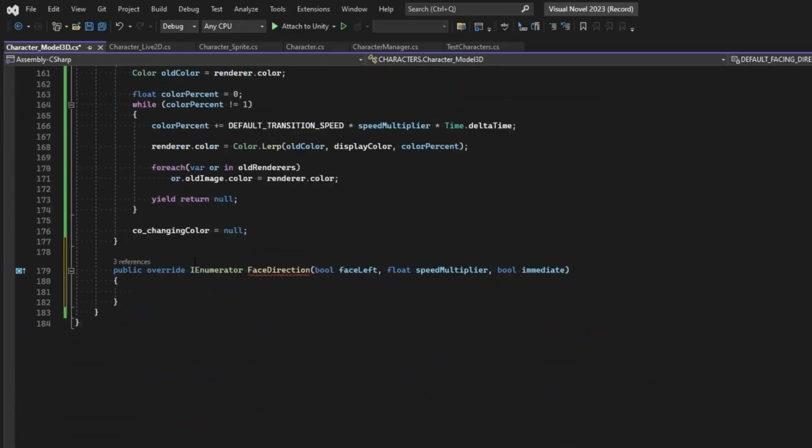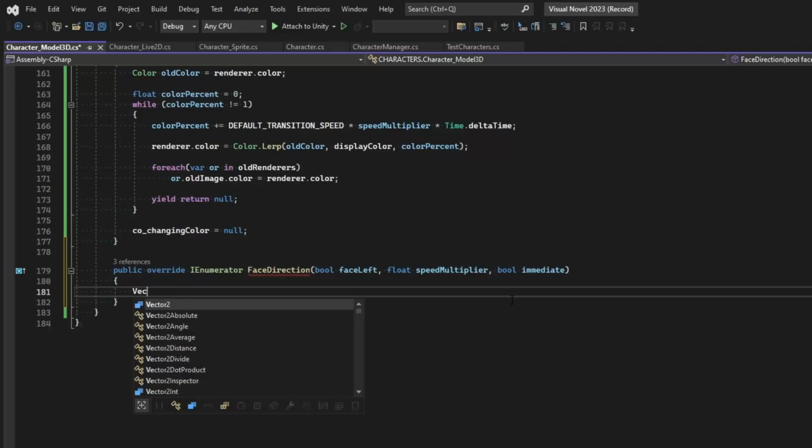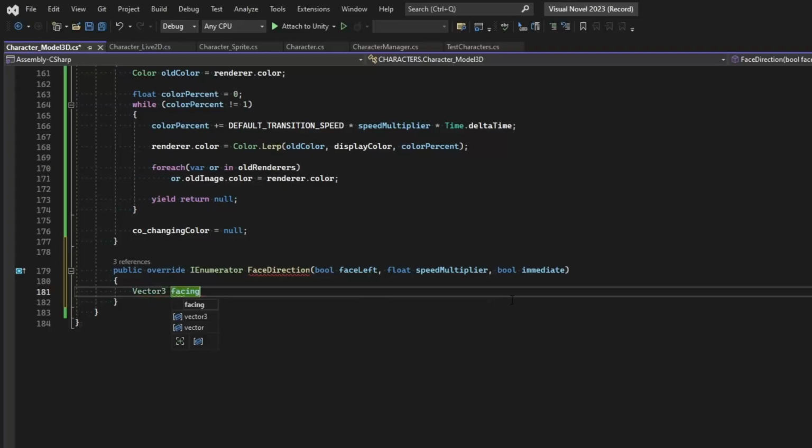And then back at the bottom, let's go ahead and determine what our facing direction is going to be for this character based off of our face left boolean that we're providing. So this will be a Vector3, and we'll run it off the Euler angles for the actual model container. So Vector3 facingAngle equals new Vector3, not Vector2, Vector3, and x is going to default to 0.